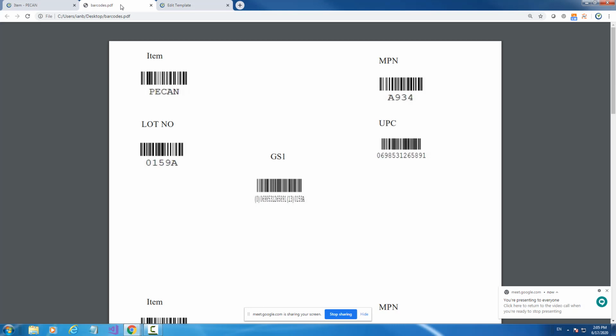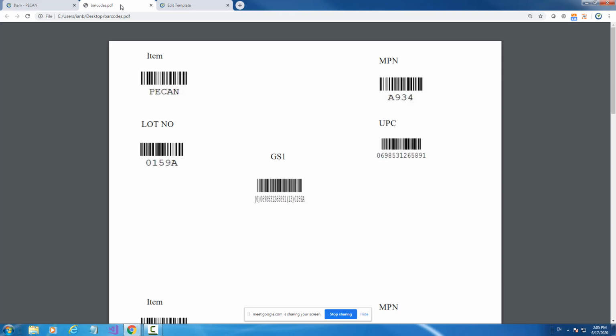And they're rendering in different ways depending on the data that's in there, and also the format, or they call it the type of barcode.